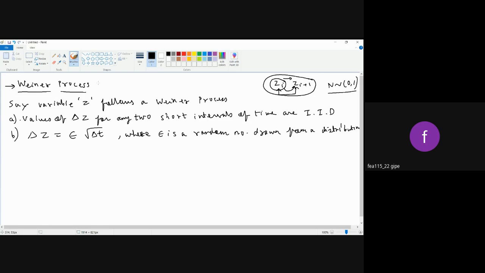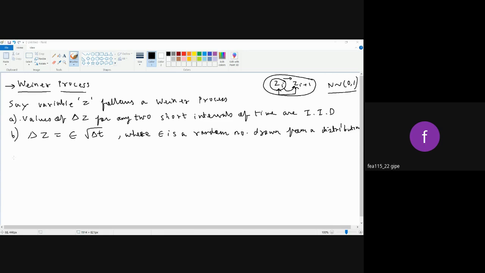By the way, the Wiener process is a popular technique which we use for evolution of stock prices, FX, commodities, etc. For interest rates, it's slightly different. Some ideas which we study here can be used when we study interest rate evolution, but interest rate models are comparatively complex as compared to equities or FX. So at the moment, we'll stick to equities and FX before we get comfortable, and once we do that, then probably we can move on to interest rates. So rates is something which will come at a later point in time.